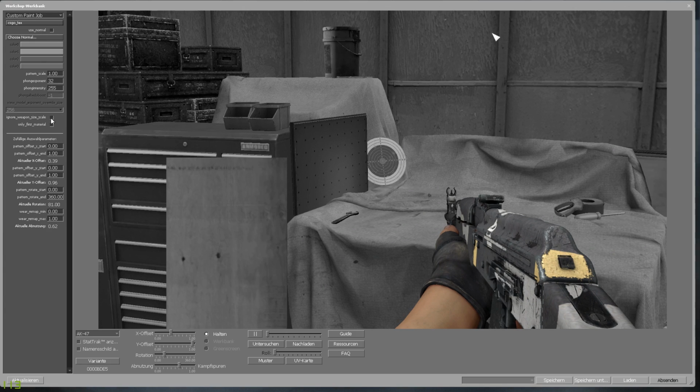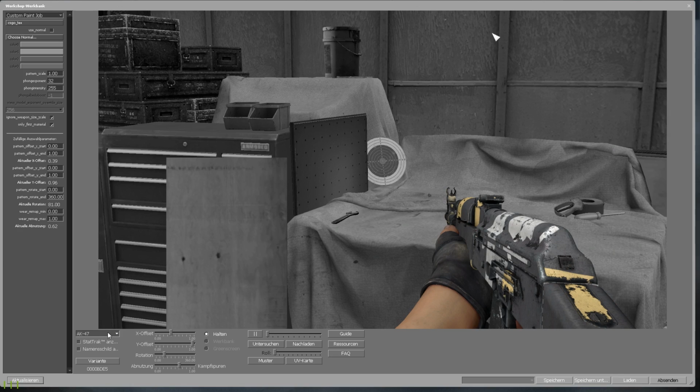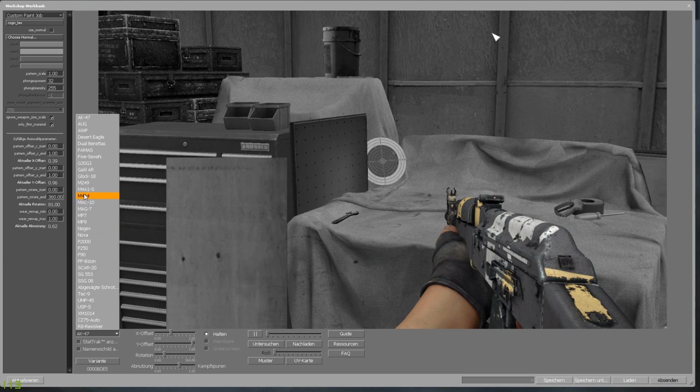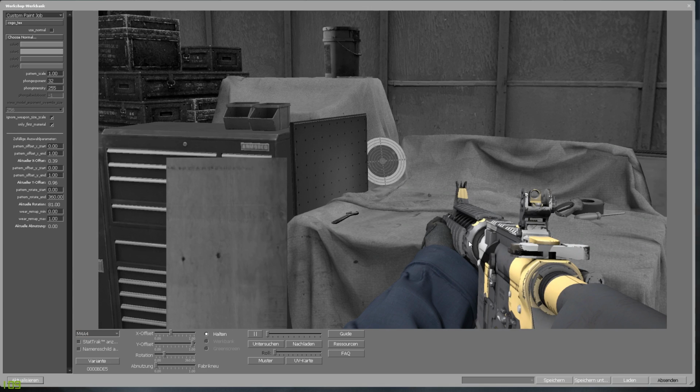Now you gotta check ignore weapon size scale and only first material and go to M4A4. Now remove all the scratches and you see the texture is all over the place.